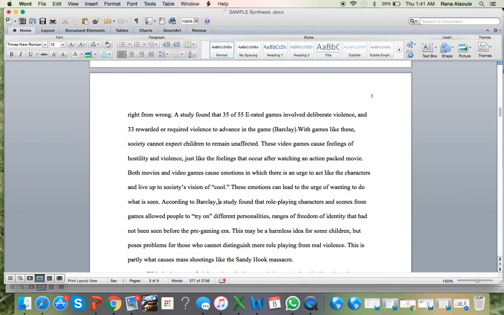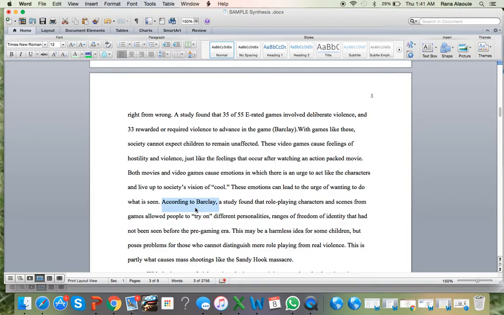I wanted to point out this right here. So, when you're citing in your body paragraphs, you can do it one of two ways. You can do it at the end, before the period. Okay, do not cite after the punctuation. It has to go inside the punctuation. You can do it that way, or you can do it this way. This is a very sophisticated way of doing it.